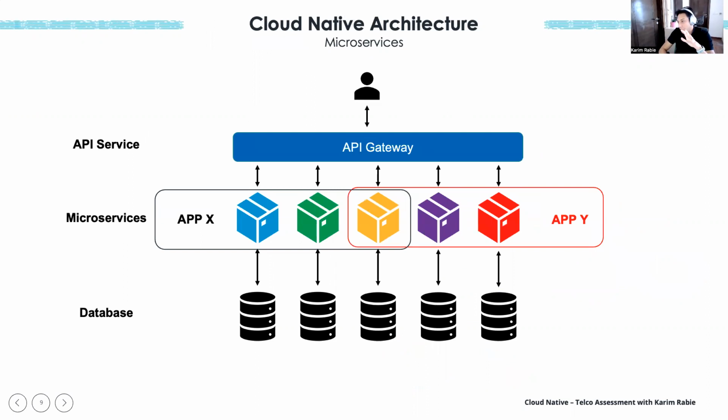One common aspect of microservices is that a certain microservice can be shared between two applications. Although this may look a little bit weird for telcos, yes, it's happening, and it's happening a lot in IT. If you have a certain microservice that can give some common functions to multiple applications, then why not? Why do we need to redeploy or duplicate the microservice? As you see, this yellow microservice is common to application X and application Y. Again, that's a very common thing in IT. Not that common in the telcos because of many technical and non-technical reasons, but logically and technically, nothing is prohibiting us from doing that.